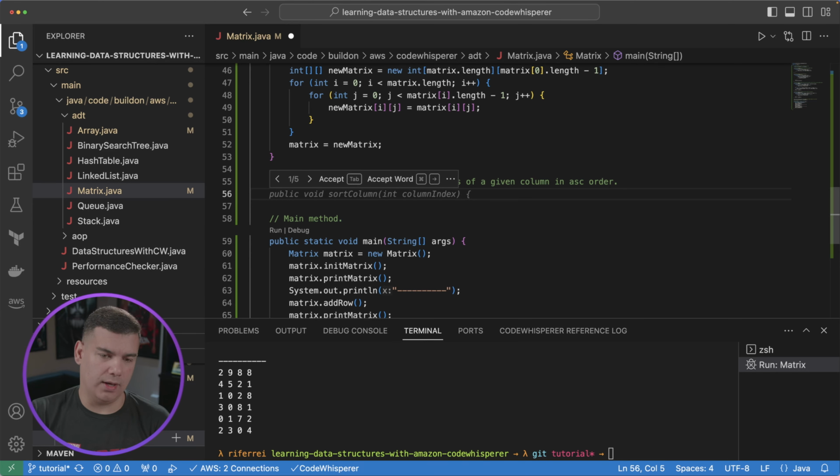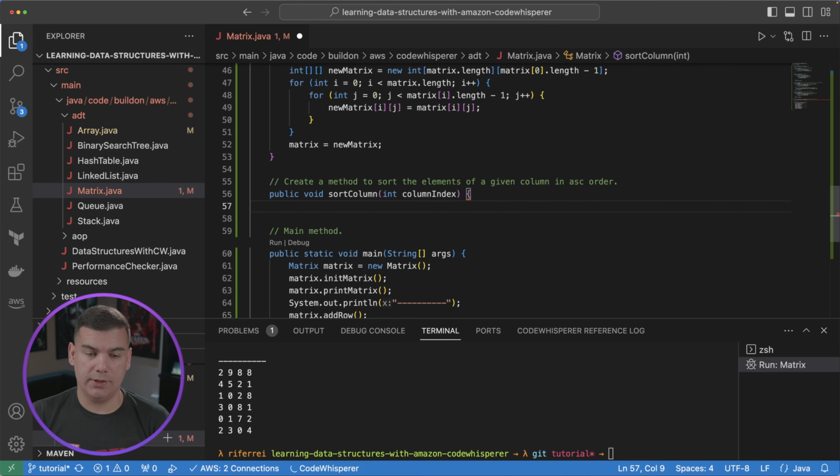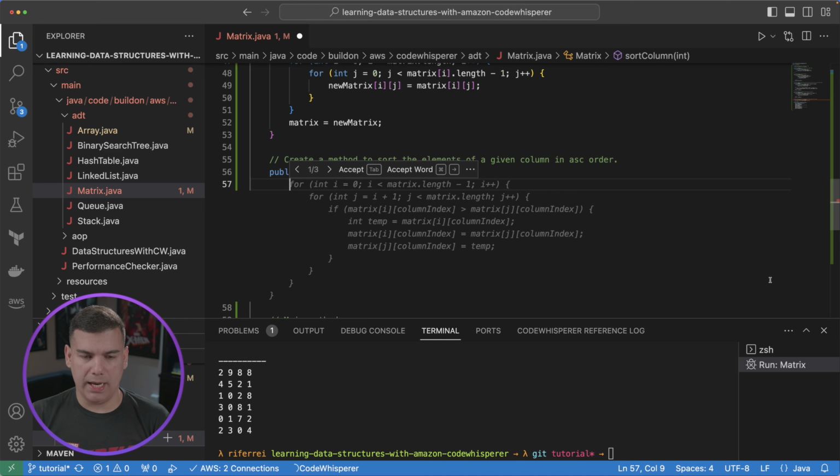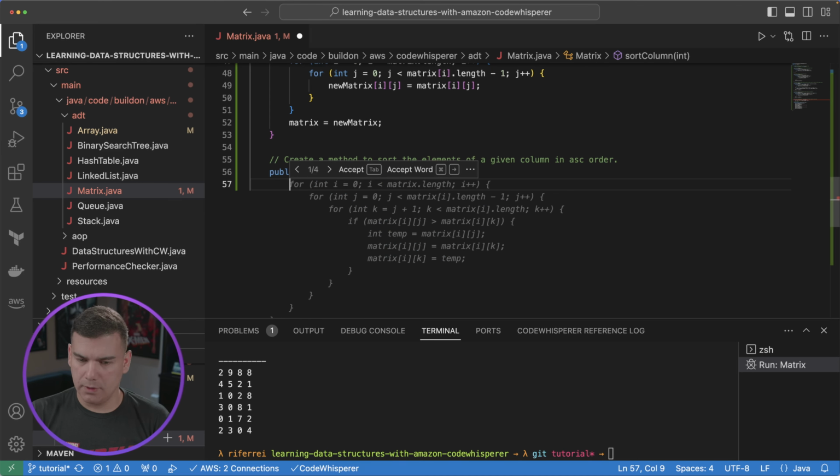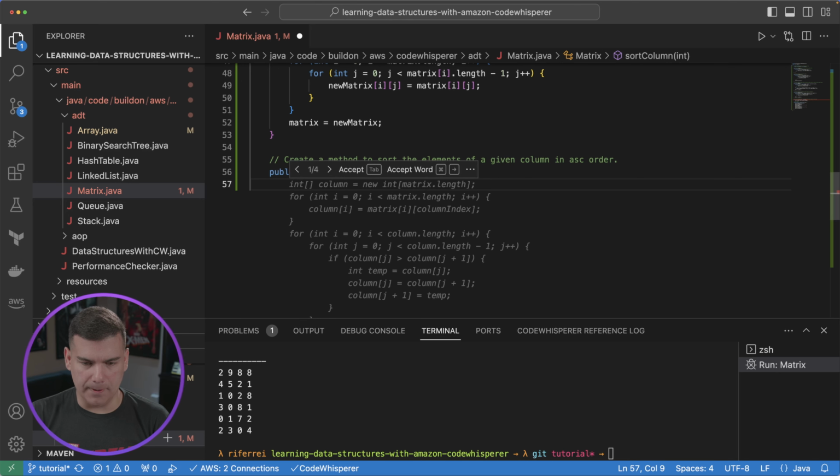And return void means I don't want to return anything, I just want to sort, which is known in the algorithm space as an in-place operation. So why in place? Because I want to actually mutate the order of the elements within the data structure, right? So I'm going to accept this recommendation and hit enter so I can continue playing with the sorting exercise. There are 4 recommendations here. Let me iterate over each one of them and see which one we're going to use.